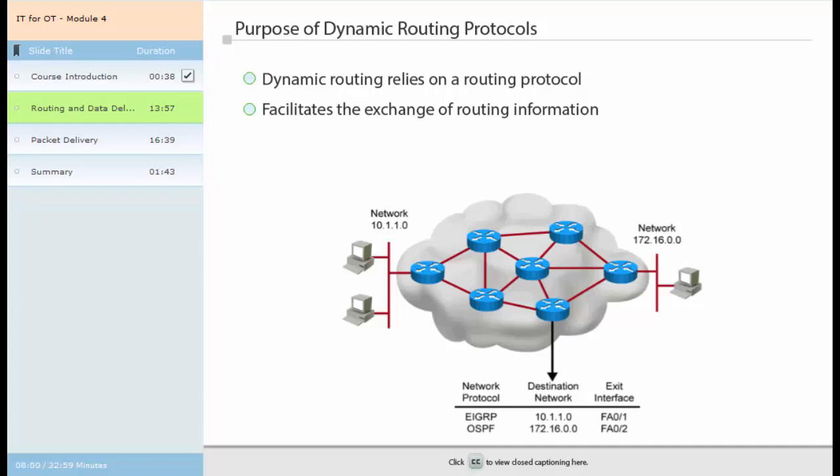As routers become aware of changes to the networks for which they act as the gateway, or of changes to links between routers, this information is passed to other routers. When a router receives information about new or changed routes, the router updates the respective routing table and, in turn, passes the information to other routers. In this way, all routers have accurate routing tables that are updated dynamically and can learn about routes to remote networks that are many hops away.